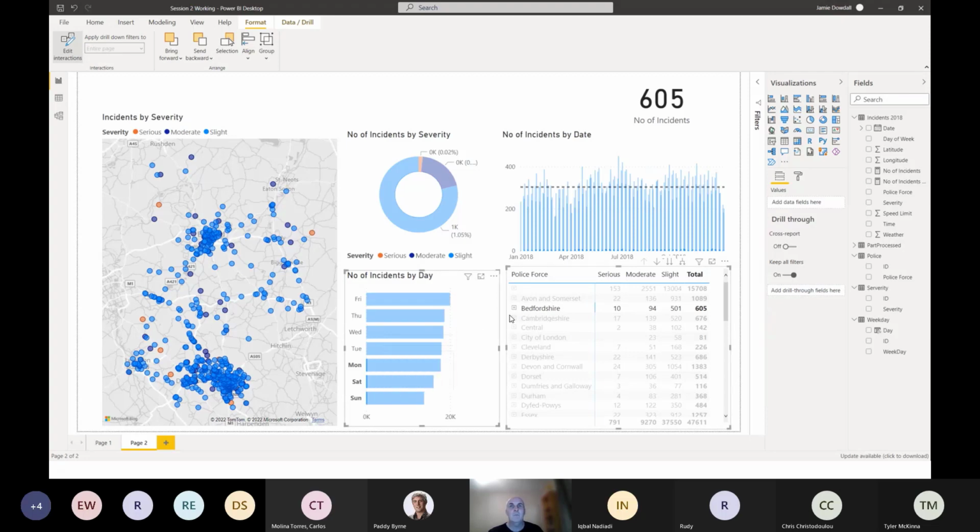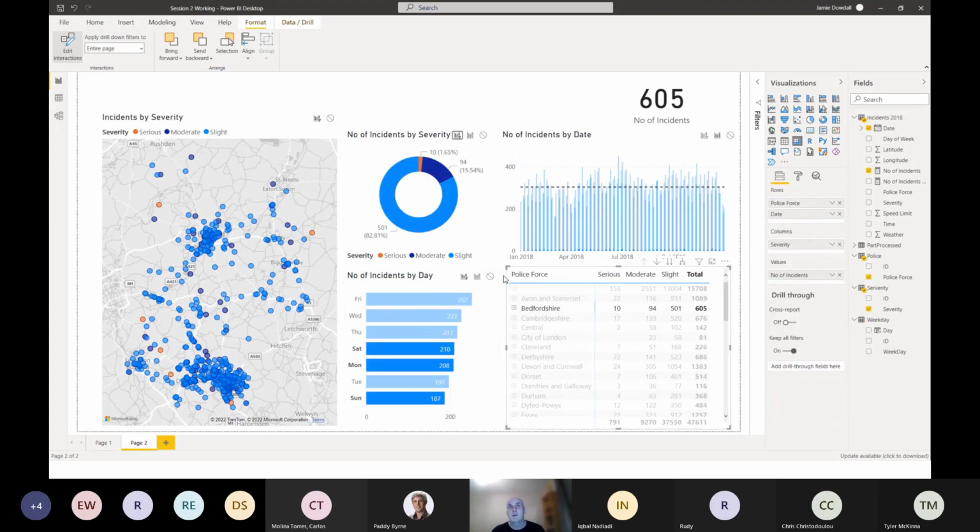And yeah, it's worked. We need to set the interactions with this chart against that chart. So I selected Bedfordshire, and this is still highlighting, but we know how to do that now, so I'm not going to repeat that. What we do is just select this table and then set our visualizations up quite quickly.